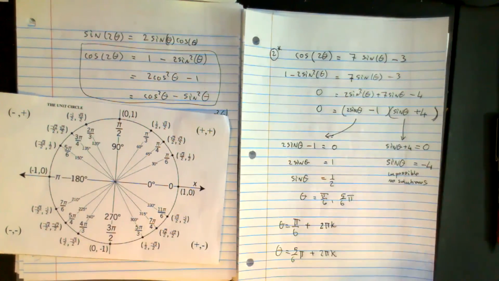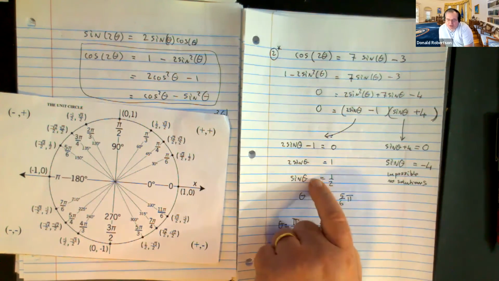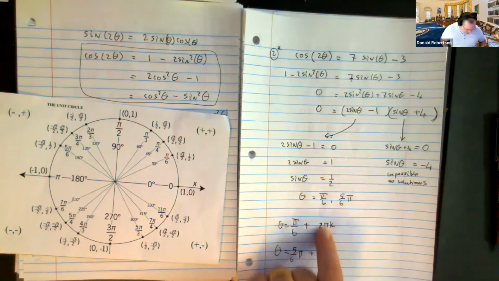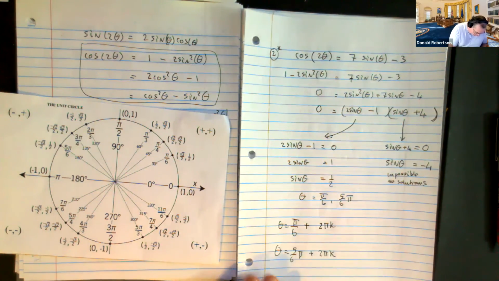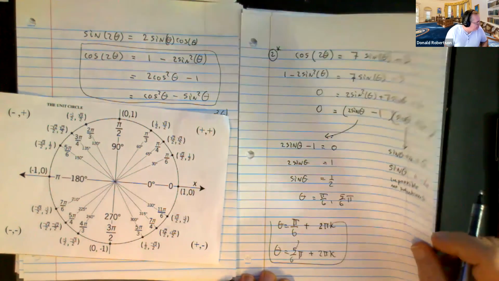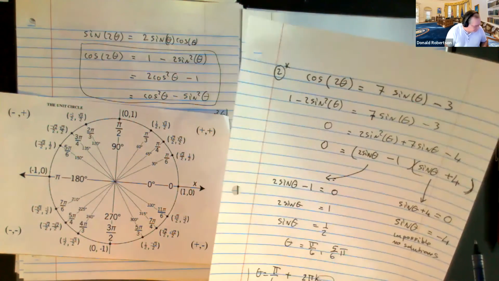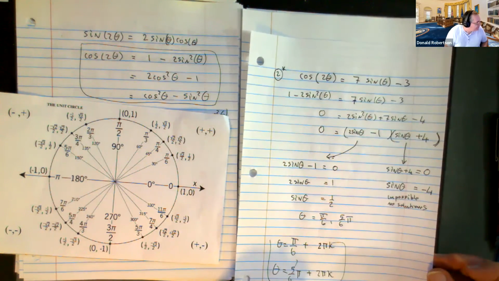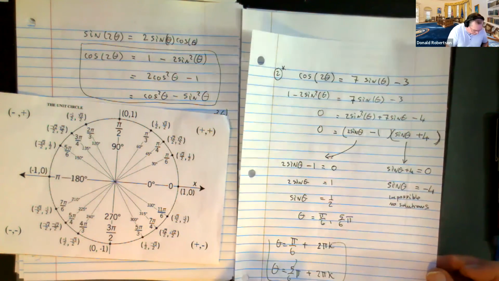Can you see the period is 2 pi? Why is it 2 pi? Because it's a sine theta, right? And that tends to be the predominant version. So can you imagine putting these two with a comma beside them, and you are done. And that is the end of that particular question too.